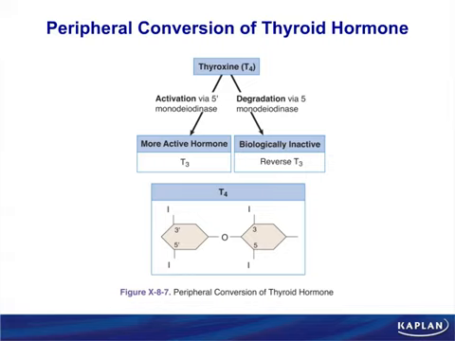This image is a representation of the major product of the thyroid gland, which is T4. The words T4 and thyroxine are synonymous. Now, based on whether you're removing iodine from the 5' site or the 5 prime site, you are making T3 or reverse T3. So knowing that there is a difference in the location where the iodine is removed from the thyroid hormone, it is important to understand the concept of peripheral conversion, making it active or inactive.